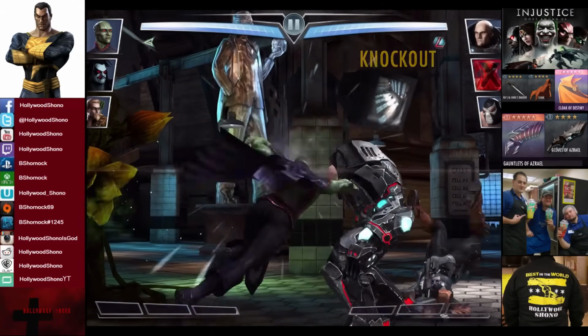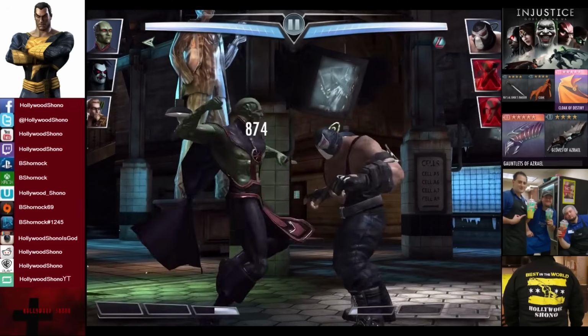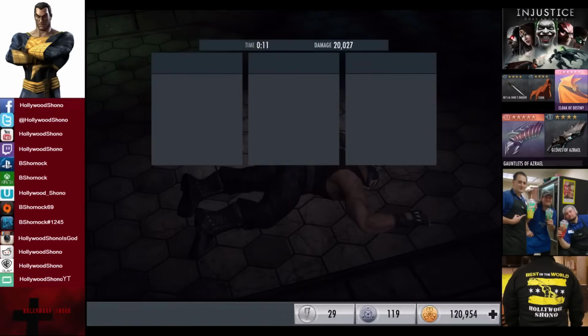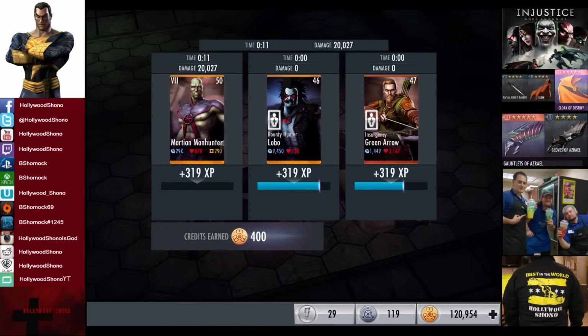So Deathstroke gets wiped out in 1 hit. Lex Luthor, even with the health boost, gets wiped out. And Nightfall Bane survives because we didn't critical hit, for the victory in the 8th fight. 319 XP, 400 credits.